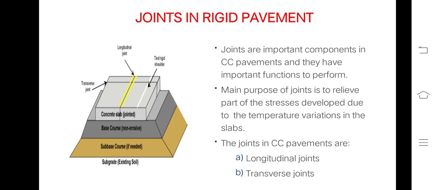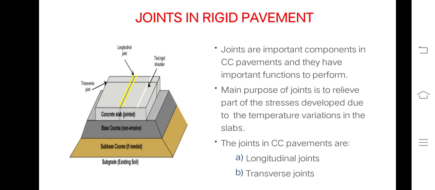Joints are necessary in cement concrete due to the following reasons. There are many reasons why these have to be provided. Just listen carefully. This allows the cement concrete slab to expand and contract under the action of temperature and moisture change, thus relieving the warping stresses due to the temperature. This allows the pavement to be laid in bays, in lanes of convenient width. This allows suitable measures for breaking at the end of the day's work.